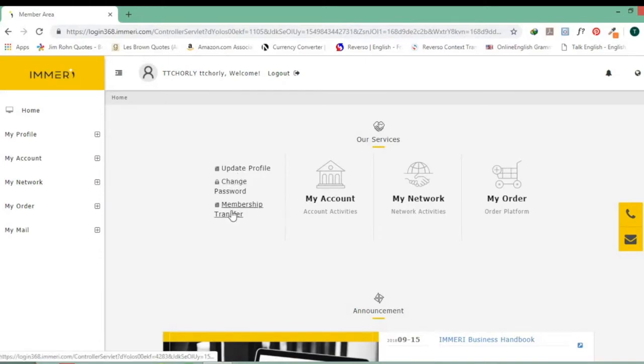You could also transfer membership, which in rare circumstances could be done where you have to sell off your account or give your account to somebody else. You could also update your profile, so in case your address and other details have changed, like your banking details, you can actually do this. But again, I would recommend that if you want to make any of these changes, you actually contact the office for assistance, because sometimes there are some technicalities involved. You don't want to just mess with it here.